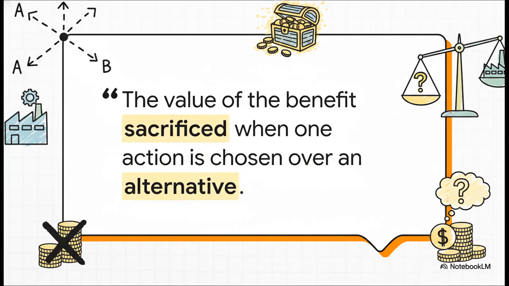And finally, there's one last cost we have to consider, and it's a tricky one because it will never ever show up on a spreadsheet. It's opportunity cost. It's simply the value of what you gave up. By choosing to use your factory and your people to make product A, you gave up the chance to make product B. That potential profit from product B, that's the opportunity cost of choosing A. It forces you to think about the road not taken.